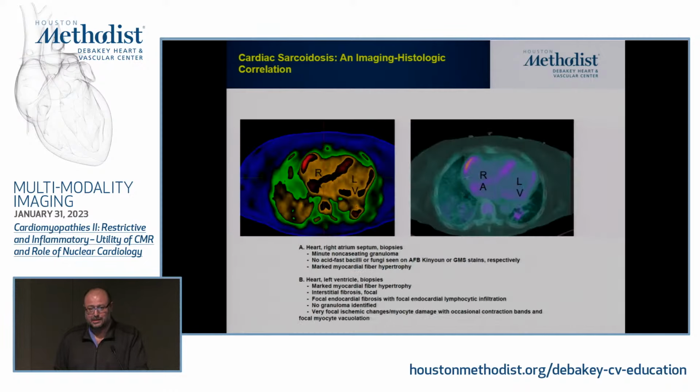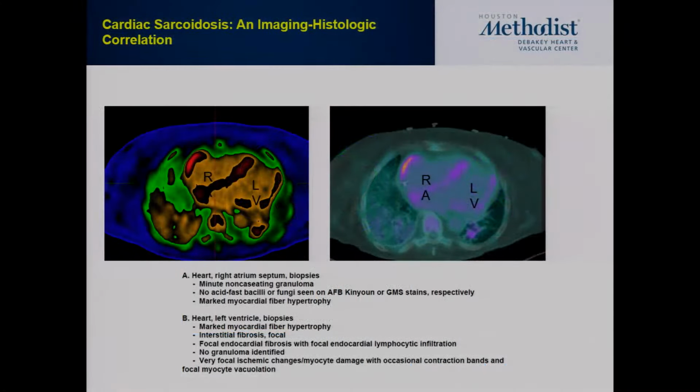This is another case where Dr. Valderabeno did a PET-guided biopsy, and you see here in the PET there was FDG uptake in the LV, but we also noted FDG uptake in the interatrial septum. So he did 8 biopsies of the LV and 1 biopsy of the interatrial septum. The 8 biopsies of the LV were negative. The one of the atrial septum was positive for non-caseating granuloma. So sometimes you may need to be very innovative in making the diagnosis.